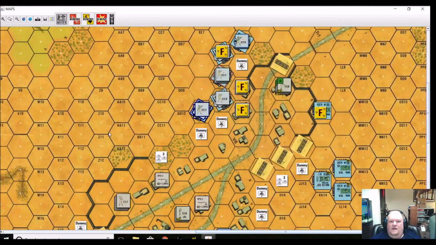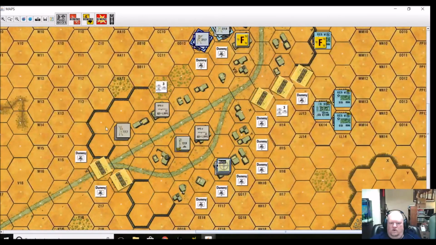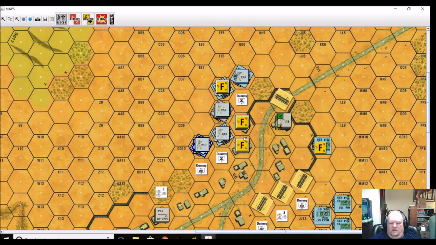All right, so that is going to be it for, I think. I don't think the Israelis have anything more to do. The Egyptians have already moved them. They're not moving them. They can't move. They don't want to move them. They moved them already. They fired with them. Yeah, so that's going to be it for the action phase. Now to infiltration.